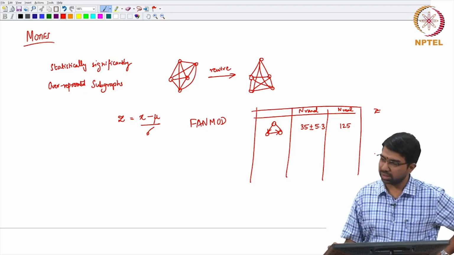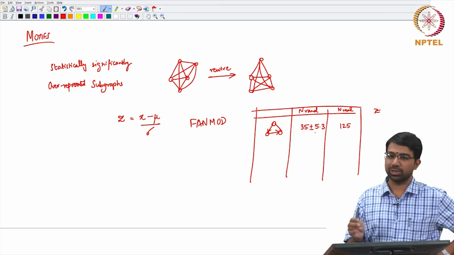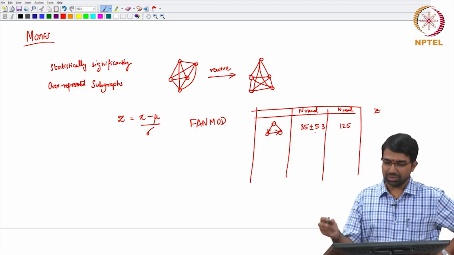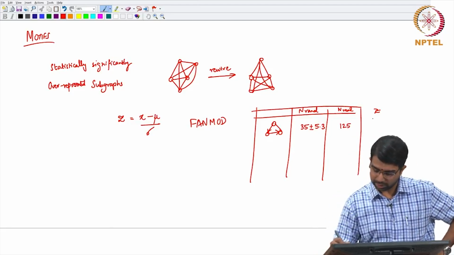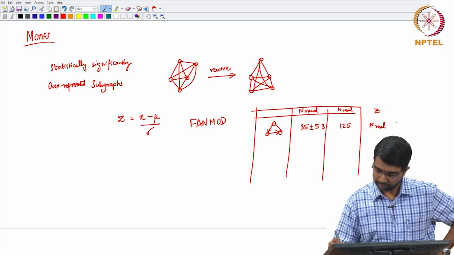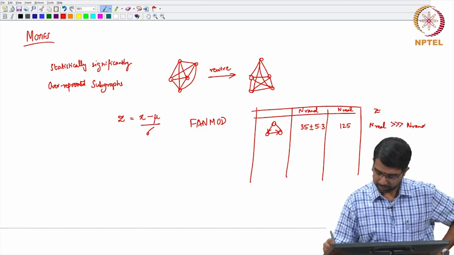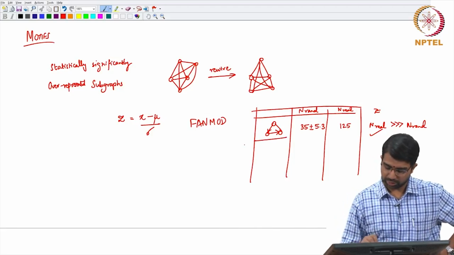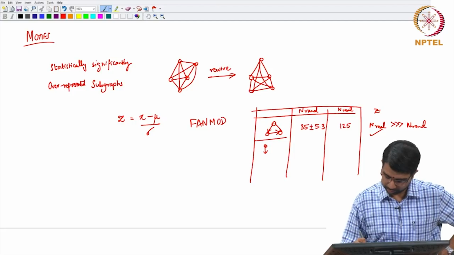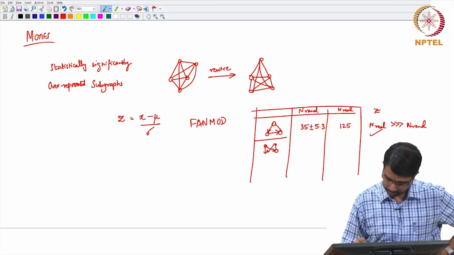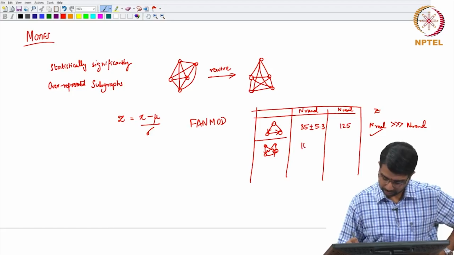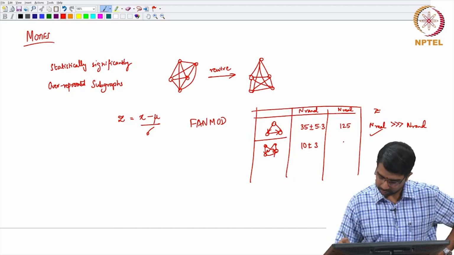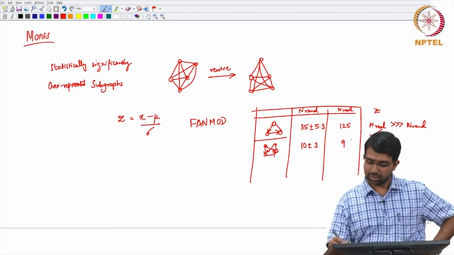So, would you say this is statistically significant? It is 35 plus or minus 5.3 or whatever. So, it is a tight distribution around 35 and the real one is way off, it is 125 which is much greater. So, you will say that this is a statistically significant motif, and let us say there is another motif, and you find that the random count is similar, so you will say that this is not significant.